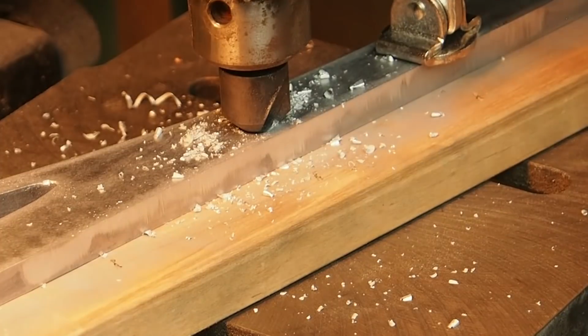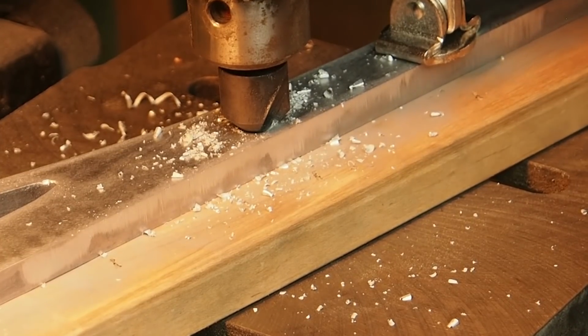Once I am happy with the depth of the countersink, I am setting the depth stop on the drill press. This will keep them consistent across all of the holes.